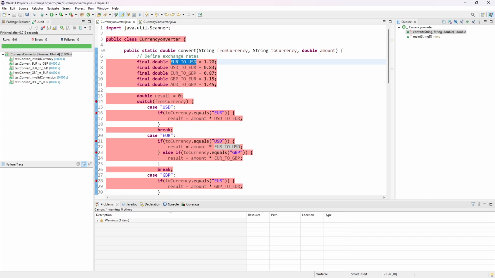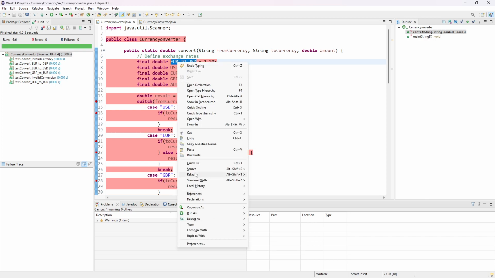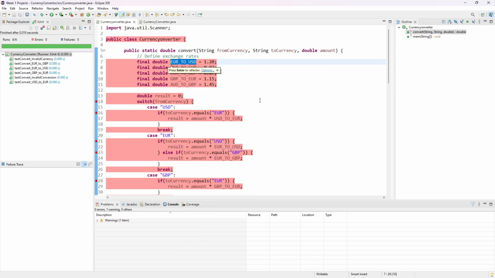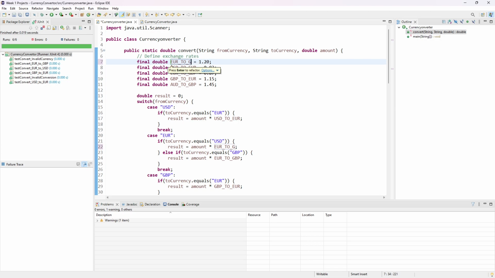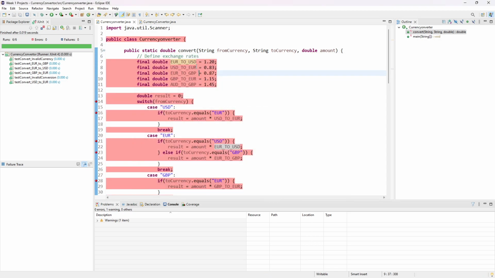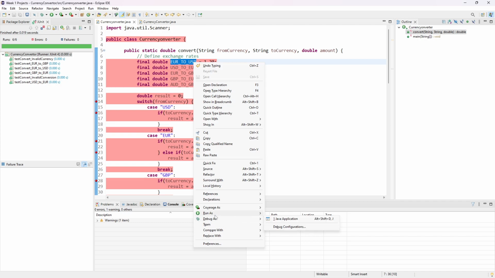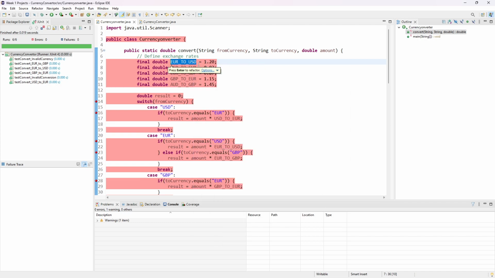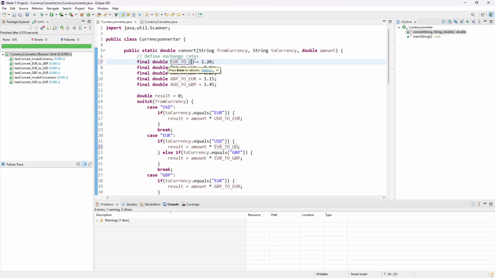So say, for example, I want to rename this. I've right-clicked, I've gone to refactor, and then I've gone to rename. So my options are, now let's rename it. So USD to GBP. Now, if you notice, it also changes it here as well. So this changes to GBP, press enter. Already duplicated. Let's rename it again. Refactor, rename to UD. We'll just do that. Done. It's renamed. Perfect. And it's renamed every instance of that.